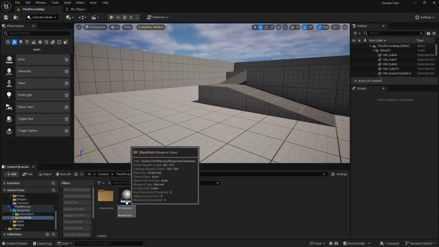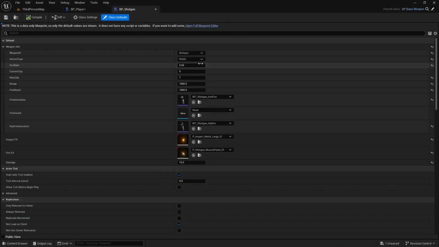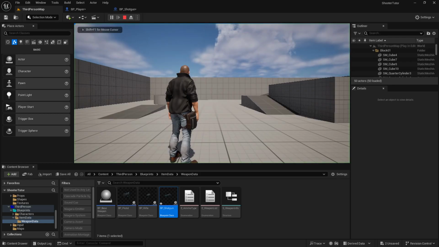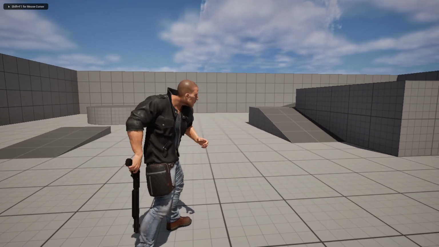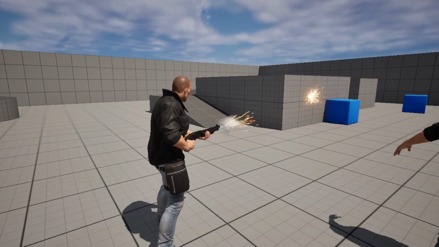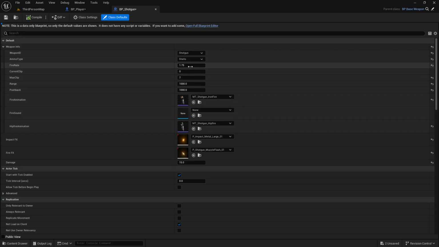Let's fix that shotgun real quick. I just need its fire rate 1.75, just a little bit more time. Let's see how that looks. A little bit too long, but basically just play with the value. So we'll try 1.35 for now.